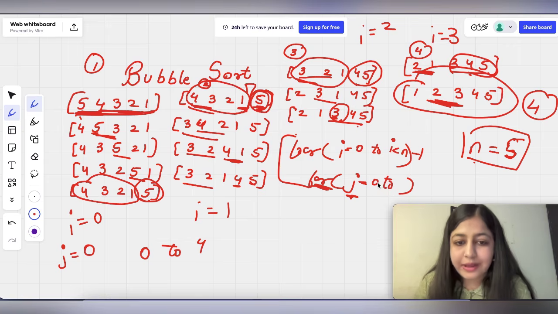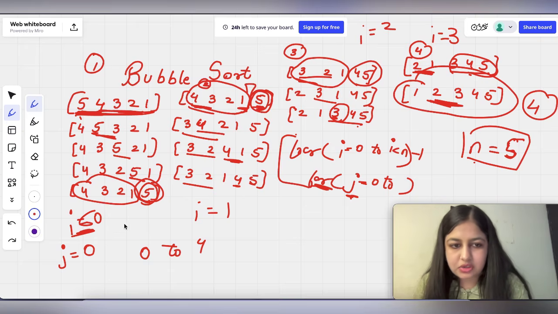Now the ending is very important, since in the first iteration we got that the largest element will come to the end, right? So let's understand in the first iteration till what part we were running j.